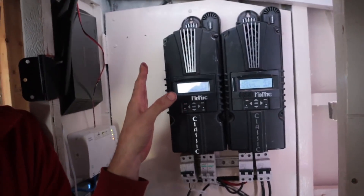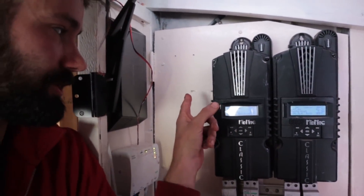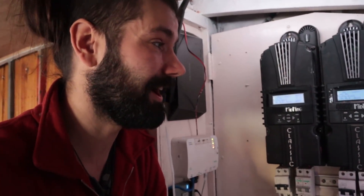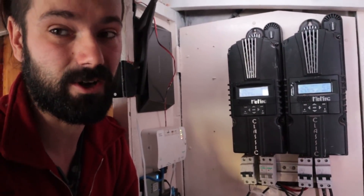This setup took an embarrassing amount of time, but I'll walk you through it — it's really janky. I have two Midnight Classics. I was looking at selling one; I think I'm gonna keep it just in case for a second solar array. Because this panel only puts out about 20 volts, I decided to connect it to a 12 volt battery to get a more reasonable result. We're right near the winter solstice and really far north, so we are not making a lot of juice.